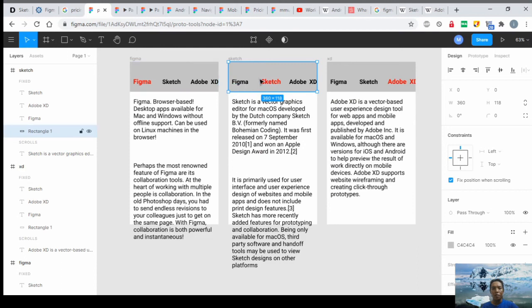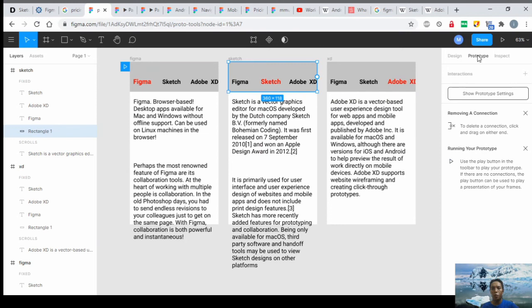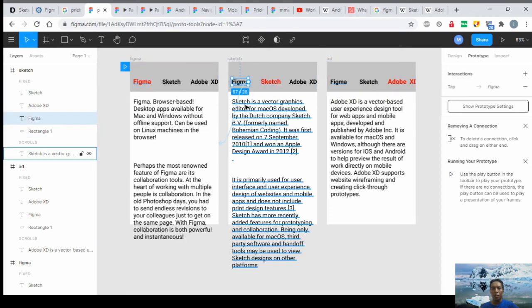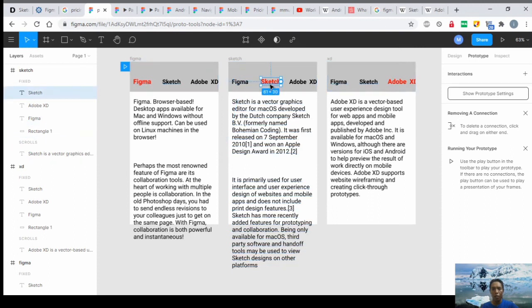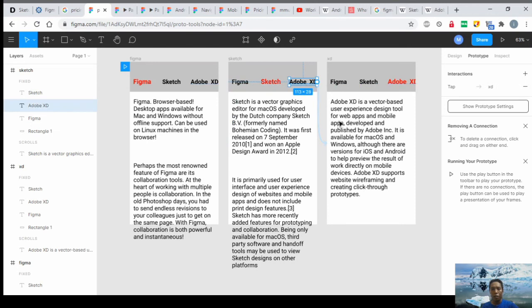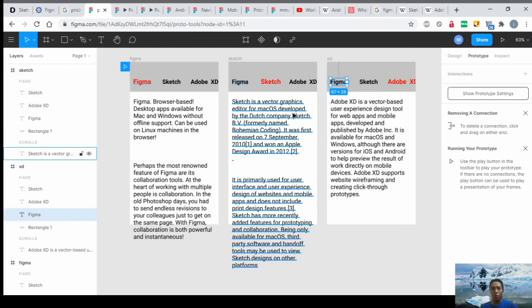Okay, so if you want to check whether the link is correct or not, go back to prototype, click any button, you can see the line. If the line is not pointing to the proper pages, then you will have a linking problem. So check one by one again. Figma should, okay, so this should link.